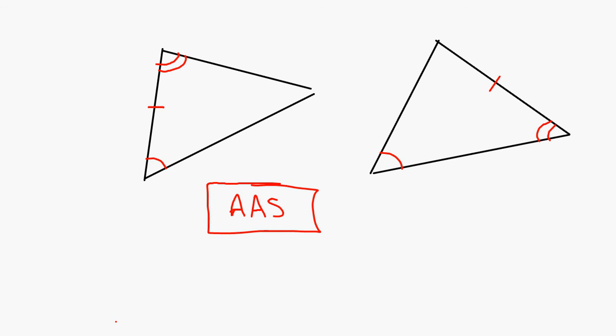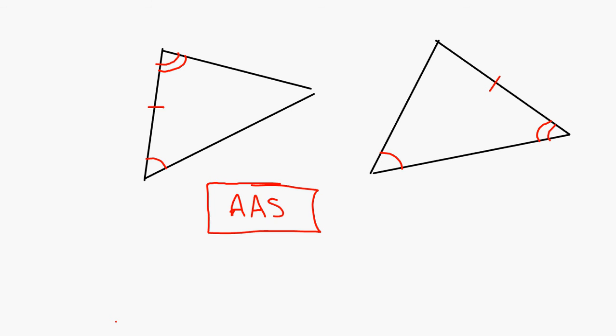Let's ask, can you prove these two triangles are congruent by angle, angle, side? No, oh, I see what you mean by included, because wouldn't that be included? The one on the left is included, isn't it? Yeah, but the one on the right is not included. So can you use angle, angle, side to prove these two triangles are congruent? No, you can't. All right.